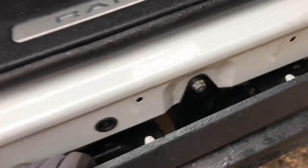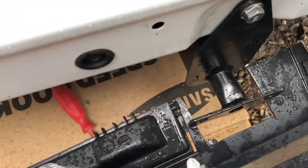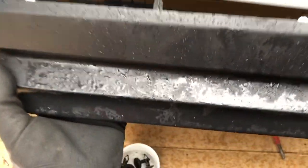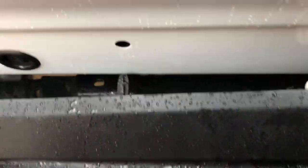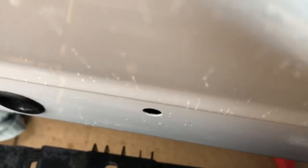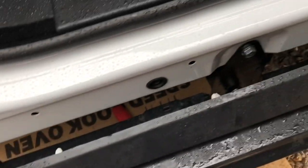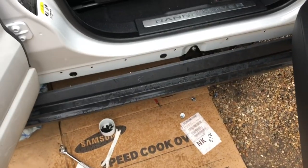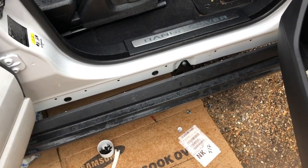All right. Don't know if we're going to be able to do this one-handed. I should clear the thing now. And I'm going to use the guiding one over there, and there's one right by the driver's side edge in order to get in. So I need to get this above the front bracket. Right, so I'm going to put this in and I'm going to click it in. I did try fitting the side step first and then this, but it's too hard, so it's better to put this first and then we stick the side step on afterwards.